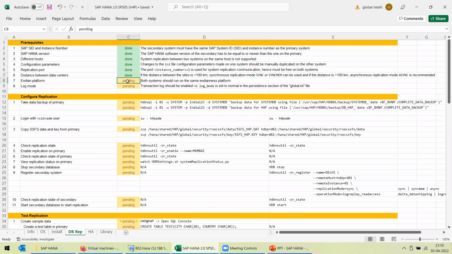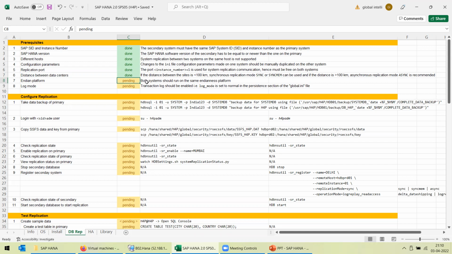Now, Endian platform. What is an Endian platform? Endian platform means if you have a different operating system from your Unix family. For example, you have BSD, OpenBSD, or HP-UX, then you have IBM AIX, then you have Solaris. These are different operating systems, but they're Endian. I cannot explain it right now. It's a hardware terminology concept called Endianness. This is actually the architecture of the CPU calculation method.